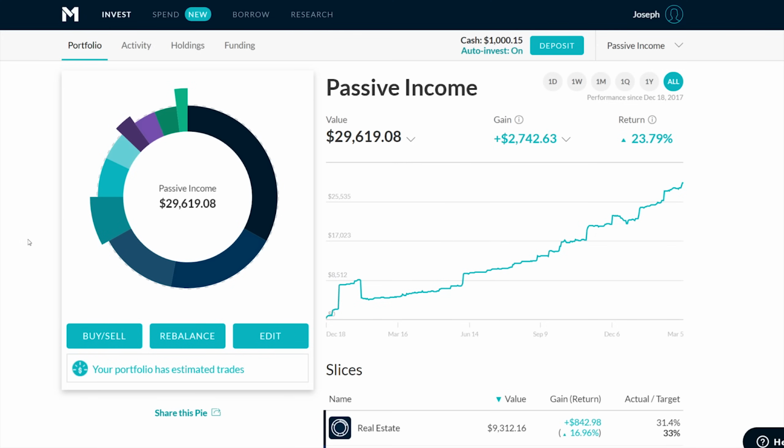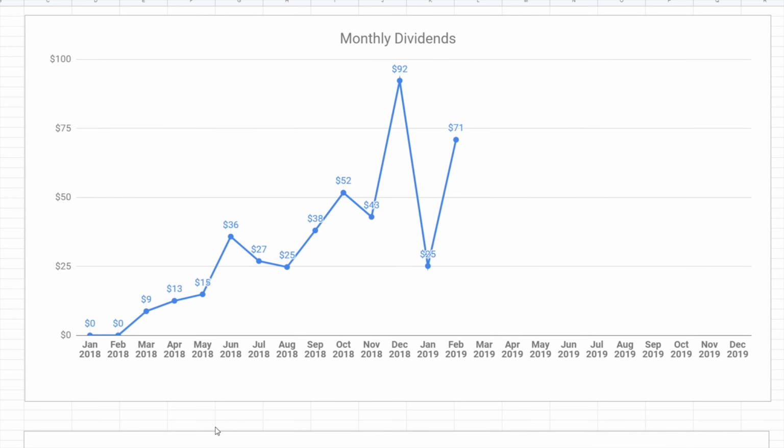The most interesting thing is probably how much dividends I was paid in February. So let's take a look at that. Let me center it for you. Boom. Okay. So this, like I said, is probably the single most important graph for any dividend growth investor. Dividend growth means you want your dividend payments to grow month over month. And as you can see, this is tracking it month over month.